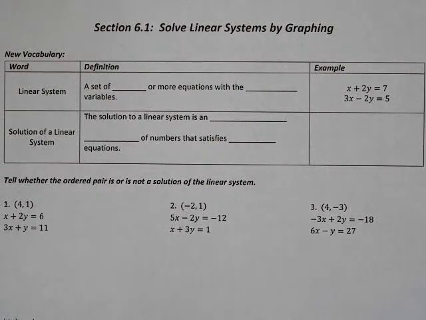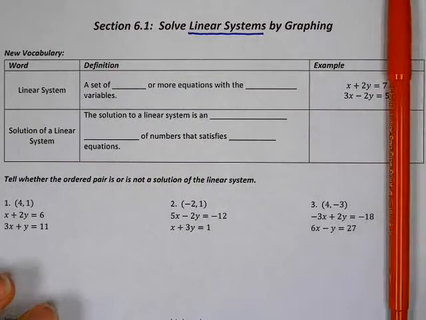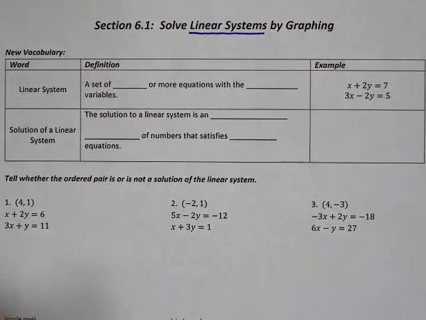We're going to start off the semester in chapter 6 and we're going to look at solving linear systems by graphing. So far we've learned how to solve a lot of things. We've solved equations and inequalities and we've found solutions of linear equations, but now this new thing we're doing is called linear systems. Now, hopefully this word linear should be very familiar to us.